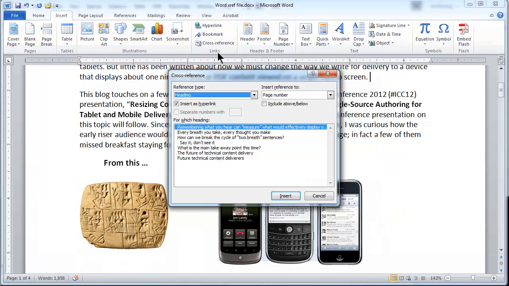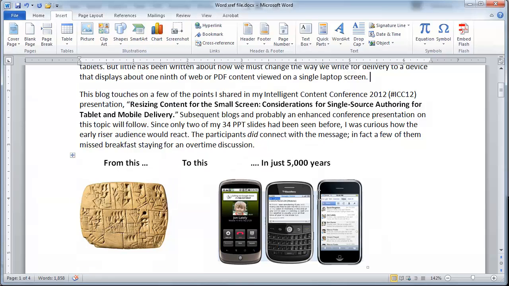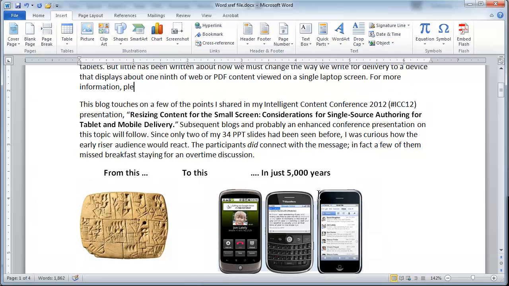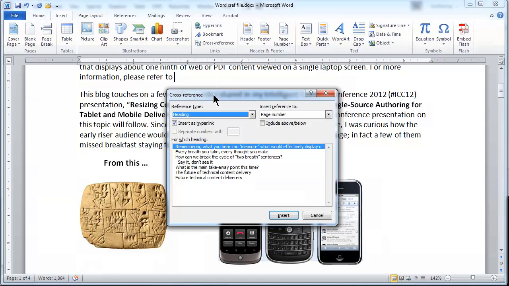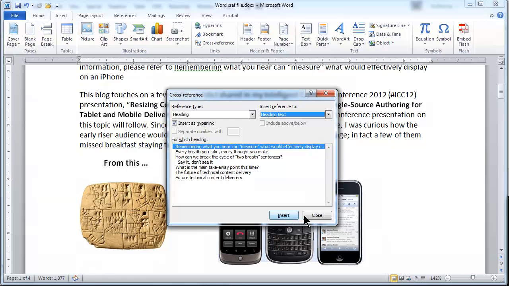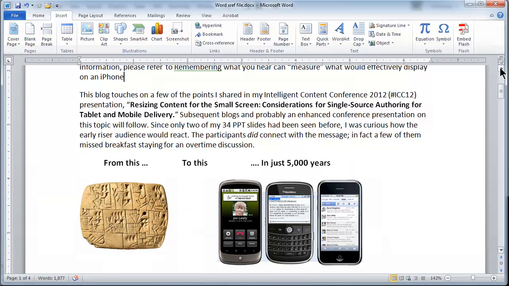So in this case, I'm going to go ahead and select this heading, and I'm actually not ready for the cross-reference because I have to type the first part in by hand. So I have to type in "for more information, please refer to." Now all of that came for free in FrameMaker with my cross-reference format. So now I can select the heading and I can go ahead and say that I'd like the heading text inserted. And as I do that, close, you'll see that it has indeed given me that part of the cross-reference.